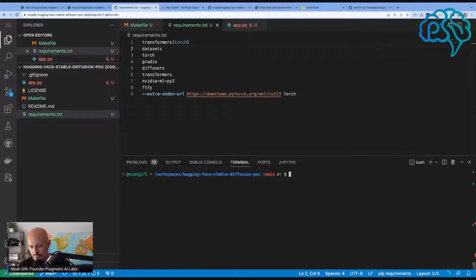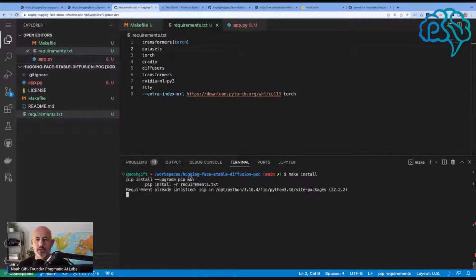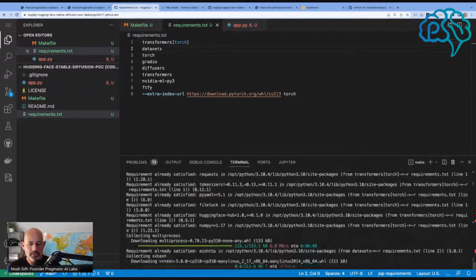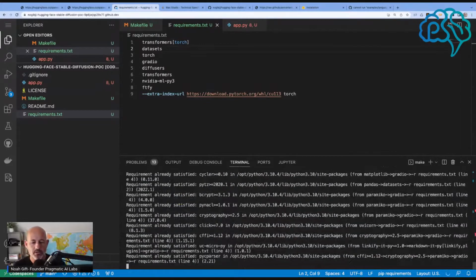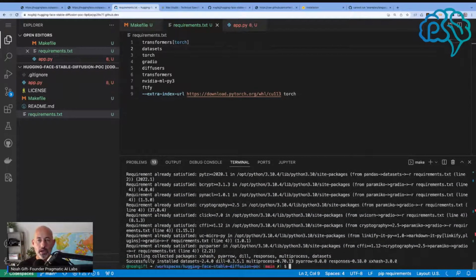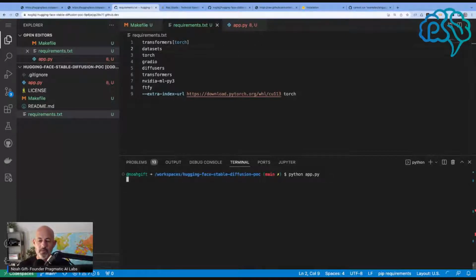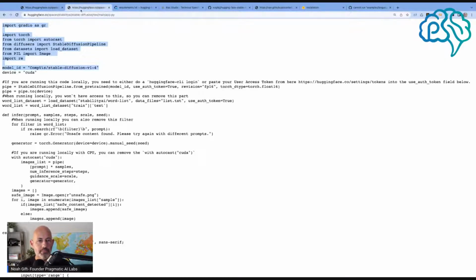Whoops. Keep going through and installing more and more stuff so that we can recreate what's in the Hugging Face space. Now I'm going to run it again. python app.py. Ooh, that's a good sign. That's a very good sign. Okay, I'm getting hopeful.